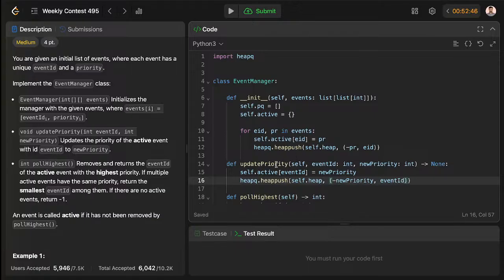So what we are doing here is we just push another priority.